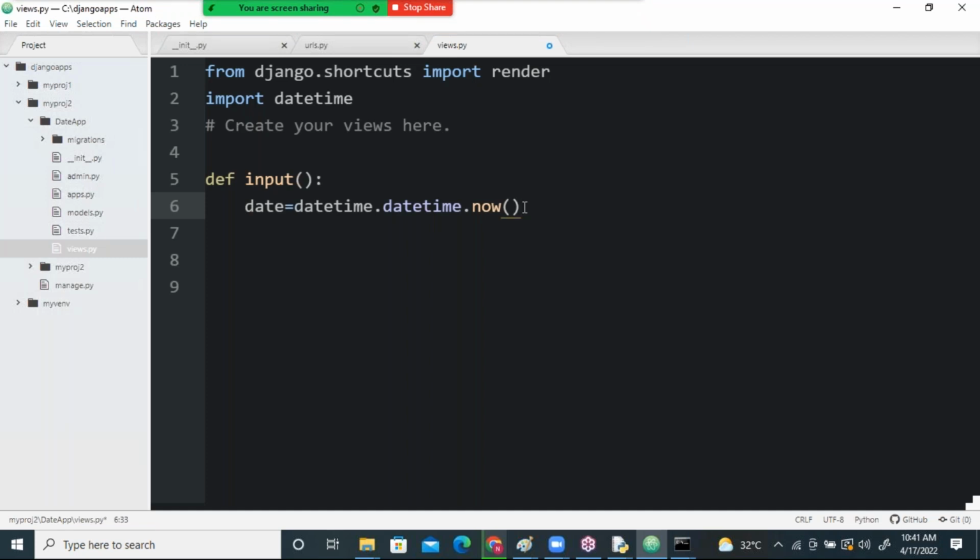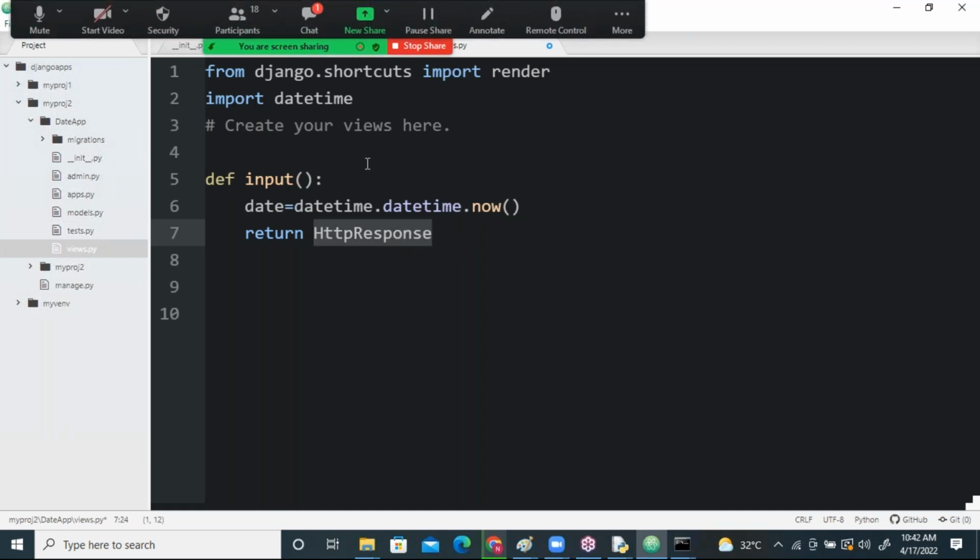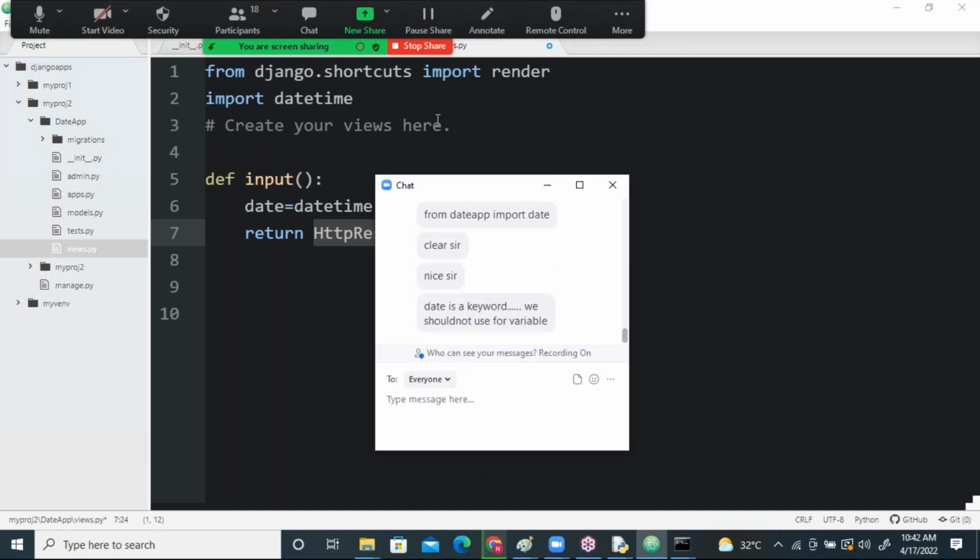Okay, date I printed. You got a date. Now return HttpResponse. HttpResponse is a single word, with H and R in uppercase, and response is spelled s-e, not c-e, as some of you wrote yesterday.